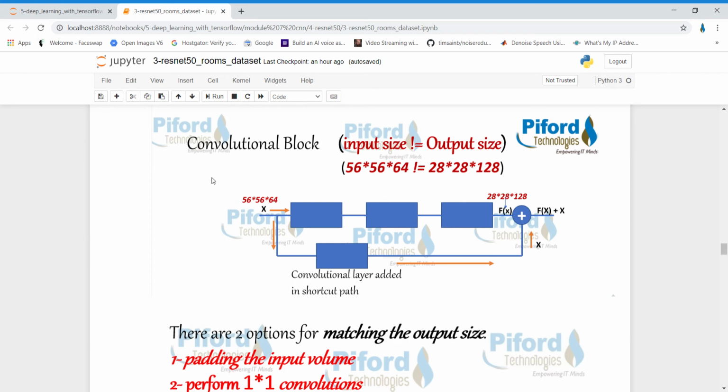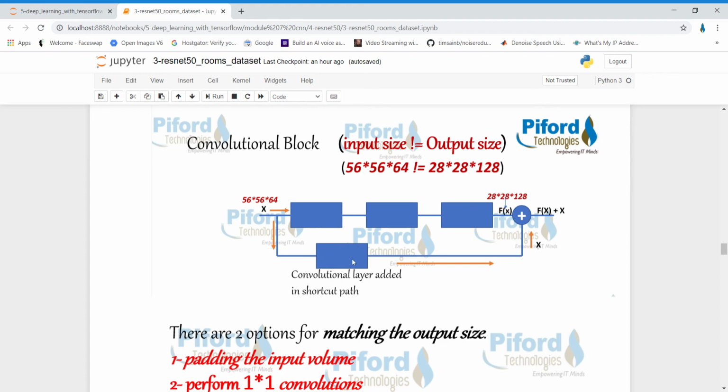The convolutional block and identity block are similar, with only one difference: in the convolutional block, we have one more convolutional layer in the shortcut connection, and its task is to make the size of this input equal to the size of this output. Why are we using this convolution layer in the shortcut path? Because we want to make the input size equal to the output size, so that we can add the input to the output.